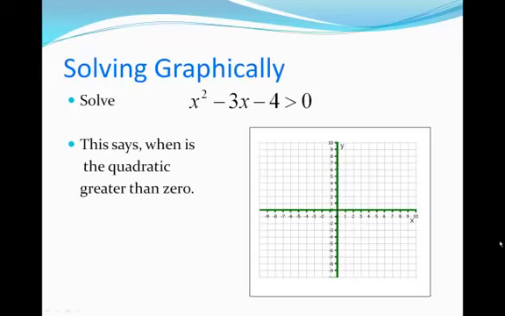Before getting into the solving process too much, remember that with inequalities, we're looking for entire ranges of values that x can be. So these will not be isolated points, but instead a whole range of x's that could satisfy the inequality. Now, for this first one, x squared minus 3x minus 4 is greater than 0, we could do it completely graphically. What I mean by that is you could take the expression on the left side and graph it out, and then try and figure out where is that graph either above 0 or below 0.